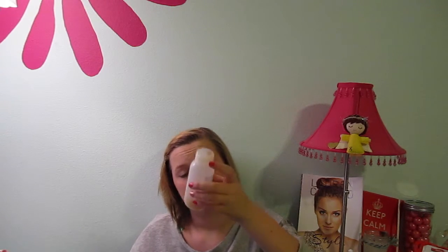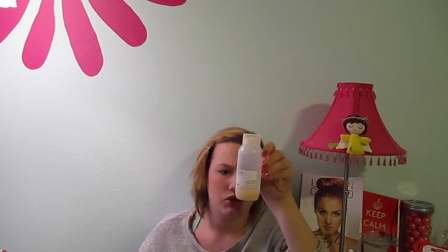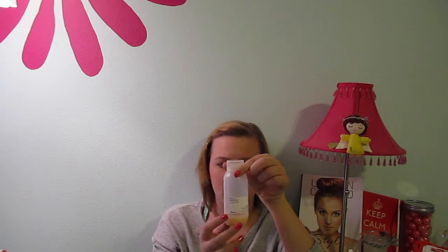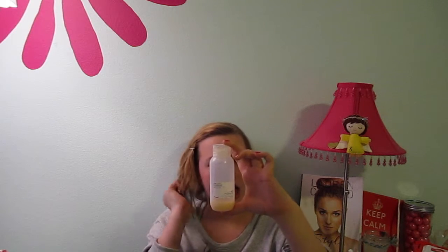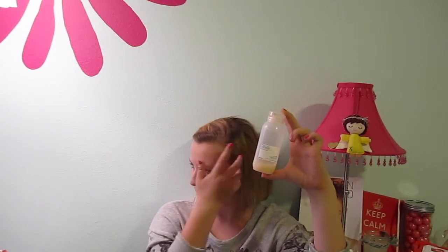This stuff actually is with grapefruit seed extract, and it smells so good, guys. I love things that smell good. But I'm not sure where I got this. I'm pretty sure my grandma got it for me because she's a beautician. So you just apply this after your hair is kind of towel dried or wet. What it says in the directions is blow dry or allow to dry naturally without moving excessively. So if you put it in your hair and let your hair dry naturally, don't go rubbing your hair everywhere. Just put it in, just let it be.